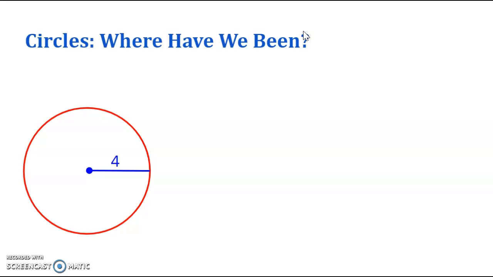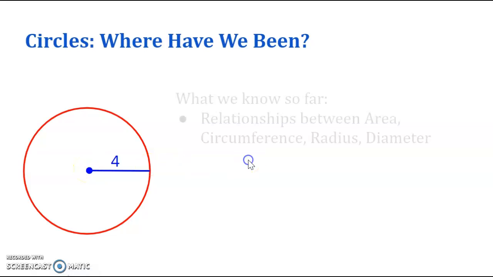All right, let's get back to our circles. Where have we been? Well, we've looked at circles. What is the definition of a circle? When you have a center point, a circle represents the collection of all the points that are equidistant from the center point. So in this case, 4 units long. The radius is 4. Any point along the red is 4 units away from the center. That's the definition of a circle.